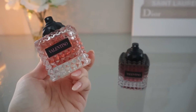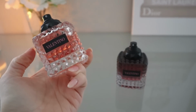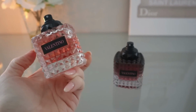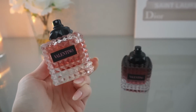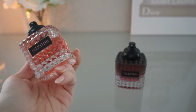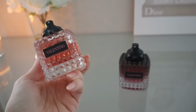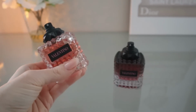I've worn this perfume a lot of times with my boyfriend. Actually, I wore this a lot during the summer of 2020, when everything was on lockdown. I know this is not applicable to anybody else, but I have fond memories of wearing this while we were trying to stay sane and find things to do that was enjoyable, go for walks at the park and work out at home together. It just makes me feel cozy. I have nice memories. It's a beautiful perfume, so I'm probably a little bit biased.